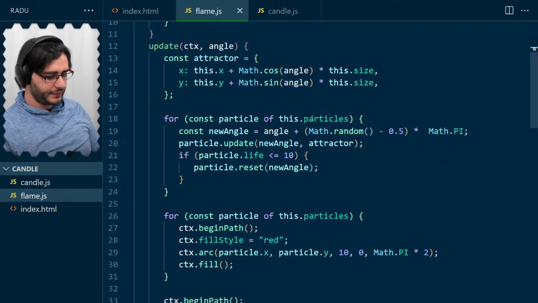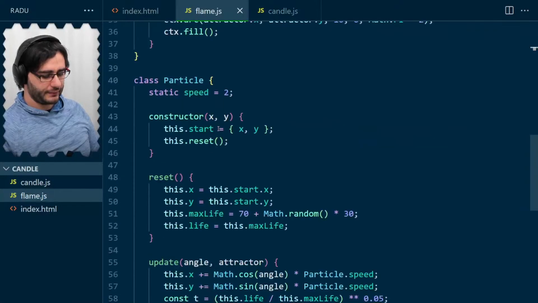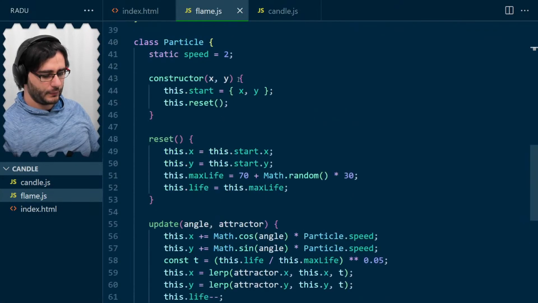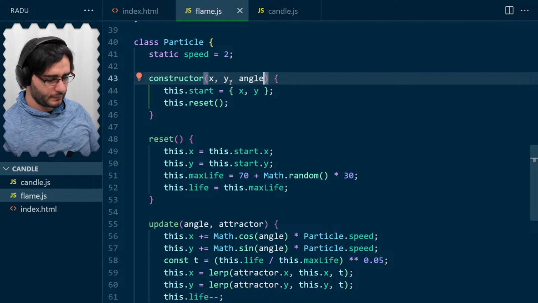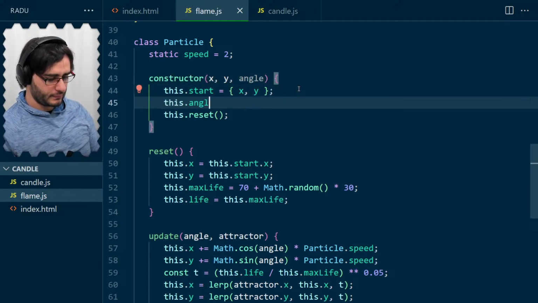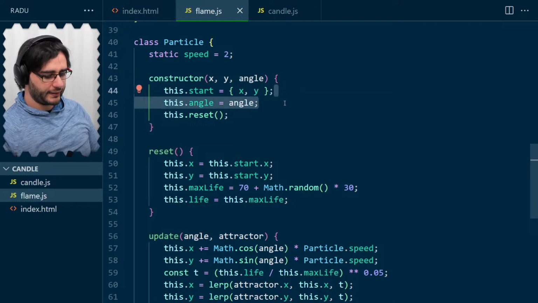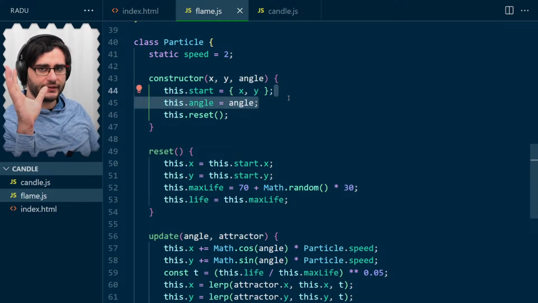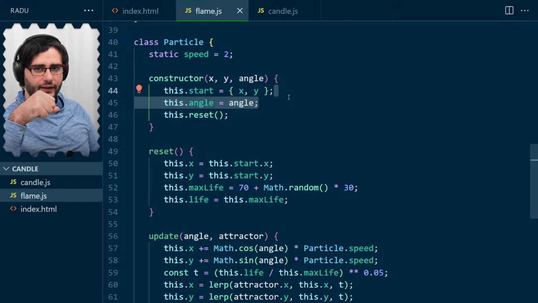I want it so that when a particle is created or reset, it keeps going on that angle. Like if a particle is fired in some direction and then I'm moving the candle, it shouldn't update based on the new direction.